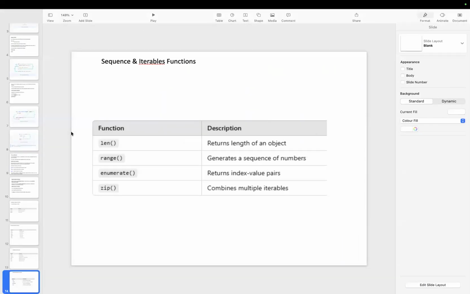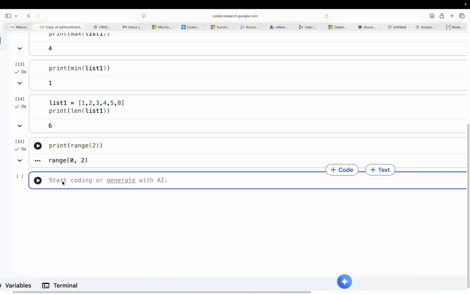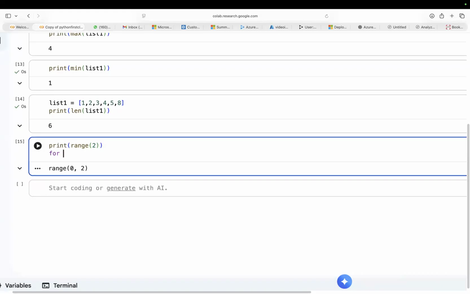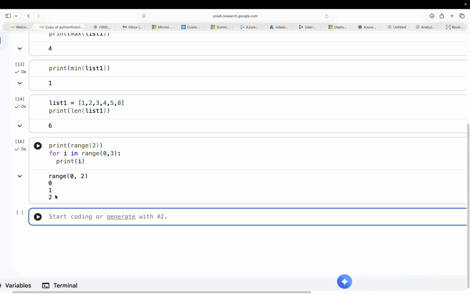Length of the list, so it returns the length of any object. Range generates a sequence of numbers, that we know, right? Print range of 0 to 2, all the numbers. If I want to print it in that way, for I in range 0 to 3, print I, 0, 1, 2, right?